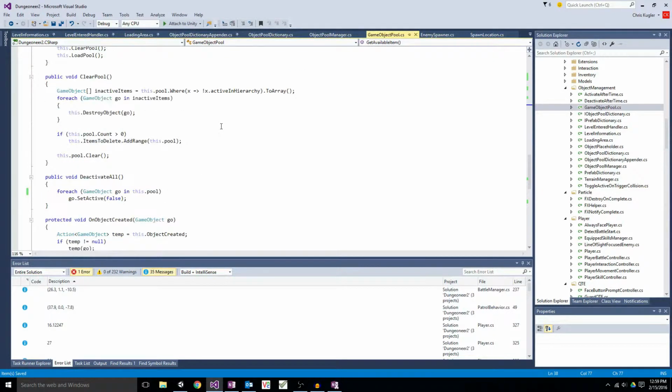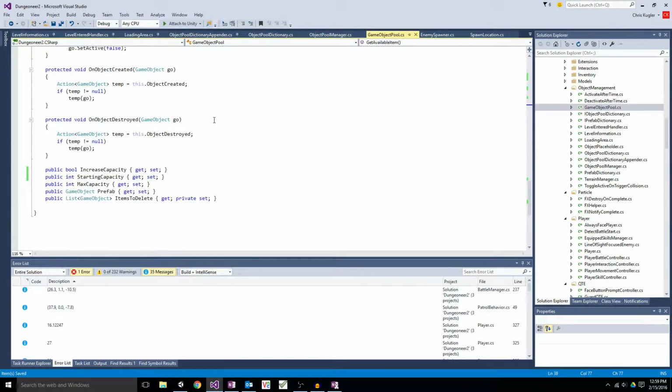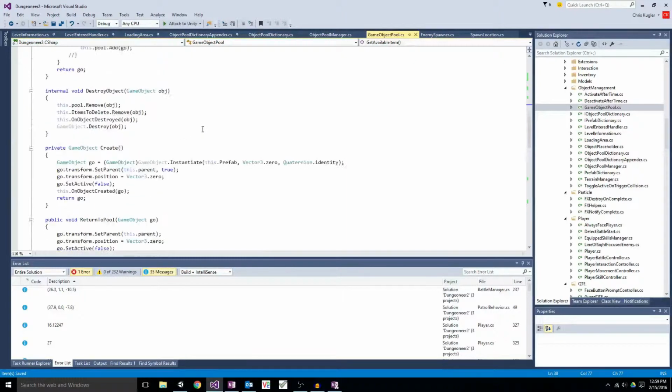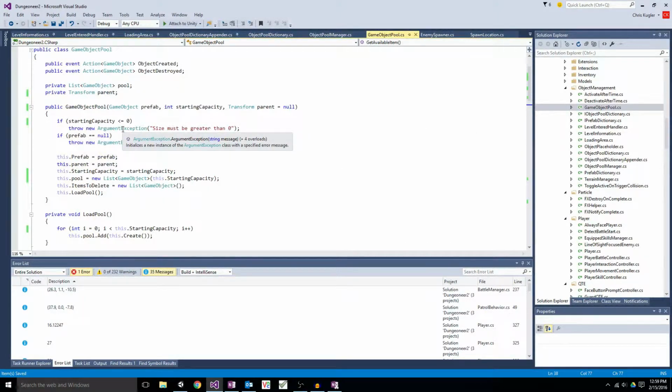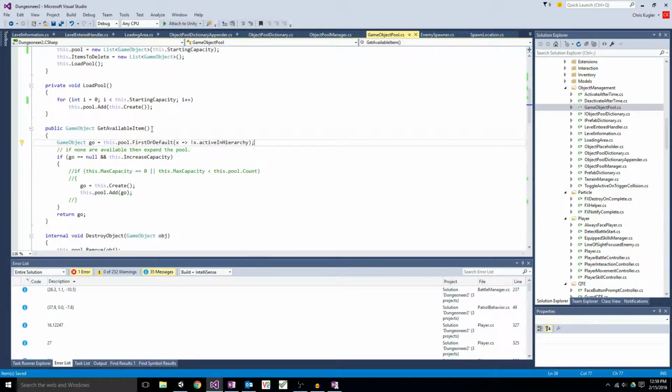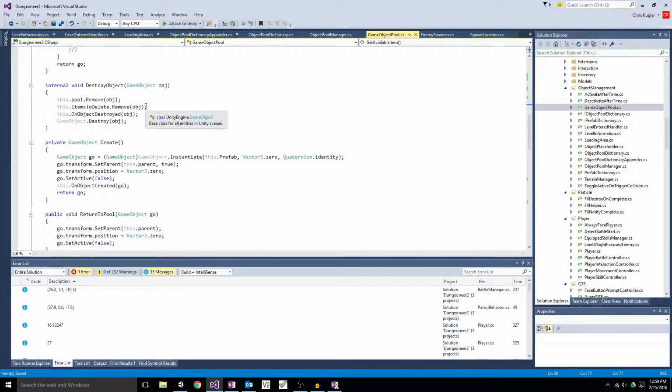If I remember right, in our object pool, we hook onto the enemy killed event, which isn't actually happening since our model is being destroyed. Our enemy isn't actually being killed via our actual gameplay rules, so that event's never going to fire. What we need is that on destroy in our model, we need to return it to the pool.